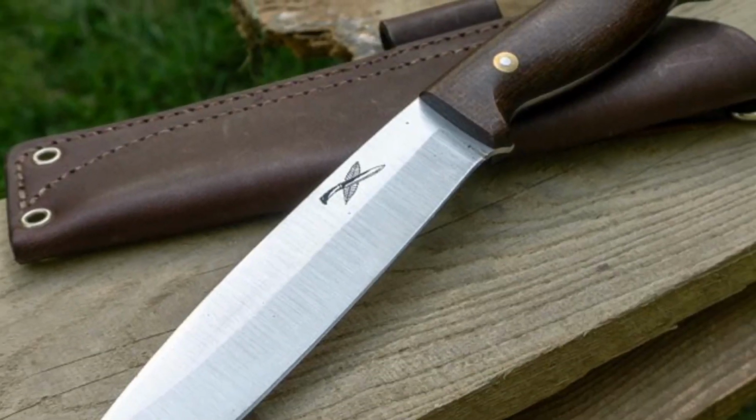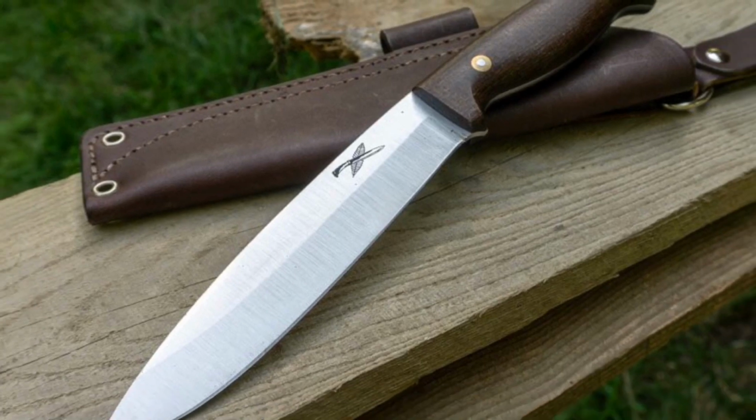As you saw in the intro videos, I talked about this being a fighting knife, and what I wanted to go over today are some grips as they relate to bushcrafting, as they relate to survival, and then we're going to be getting into some things as they relate to knife fighting.